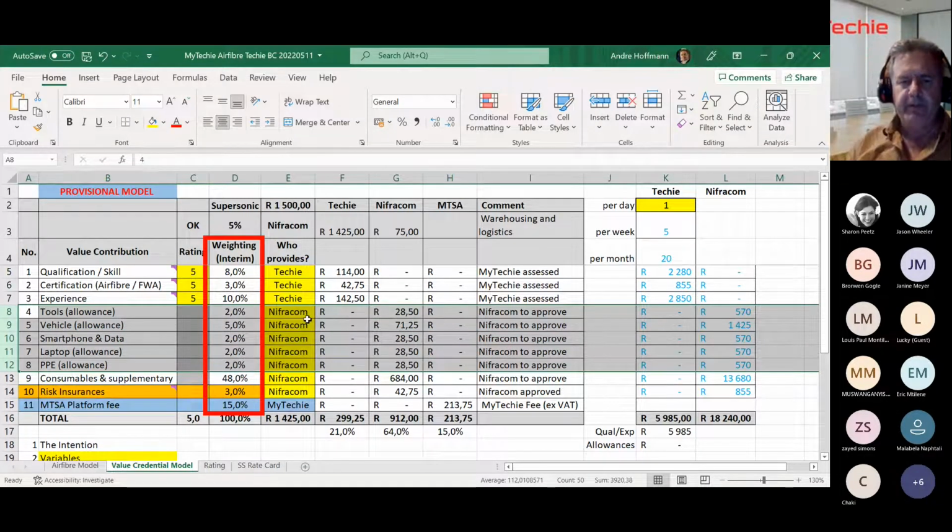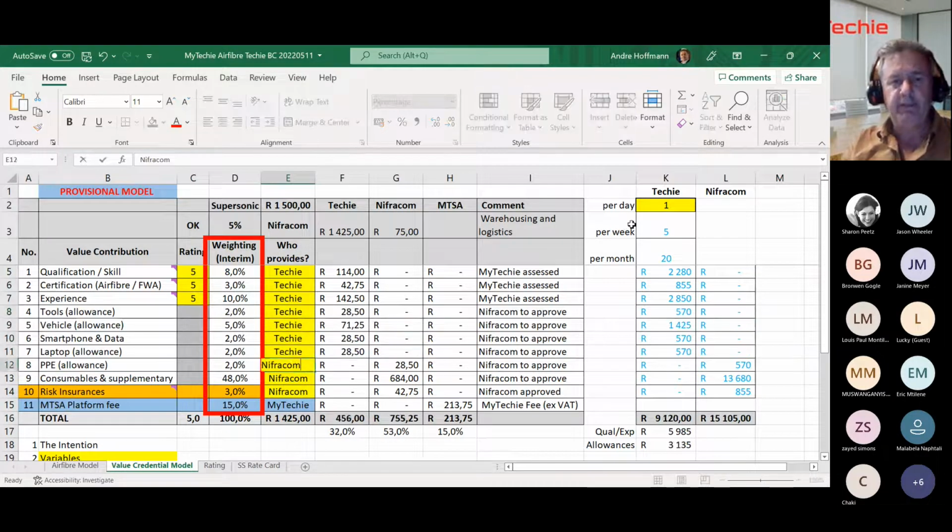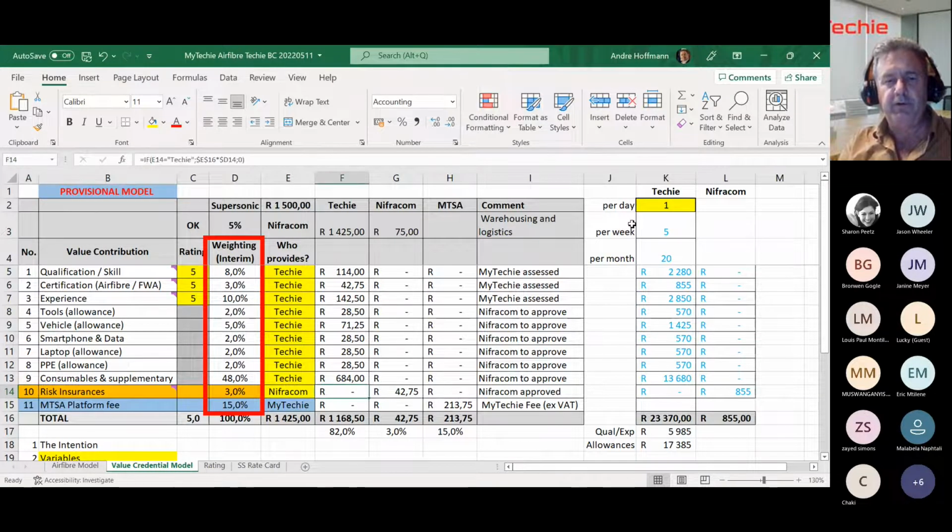But most of you are able to provide almost everything, but many of you can't provide this row 10. So NIFRACOM will take 42.75 in addition to the 75 they're already taking, and you'll be left with this amount here after the NIFRACOM clip and the MyTechie clip, which amounts to this amount here per month.